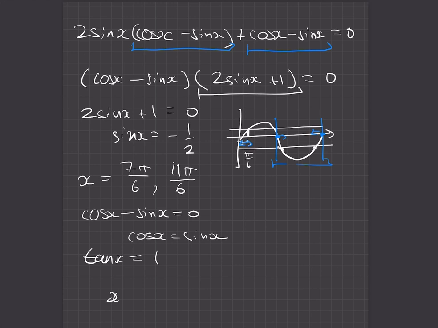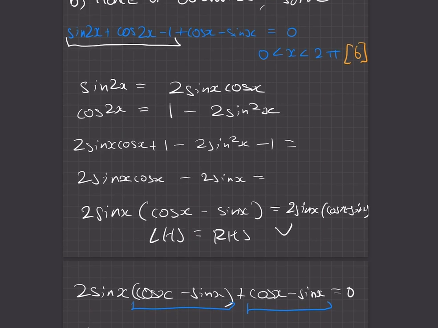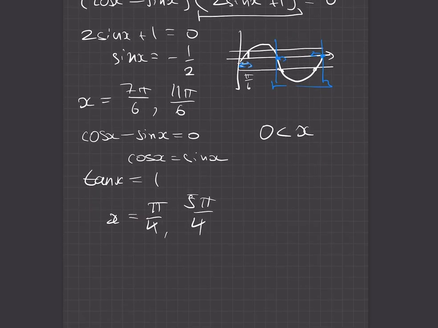So you know that x is equal to pi on 4. And then you also know that tan has a period of pi, so you just add pi onto that, so it should be 5 pi on 4. And quick reminder, we're looking on the interval 0 is less than x, which is less than 2 pi. So we're just looking at the principal solutions. If we add pi again, we're going to get 9 pi on 4, which is bigger than 2 pi.